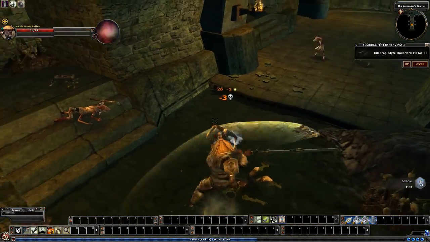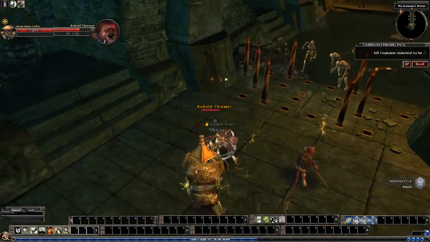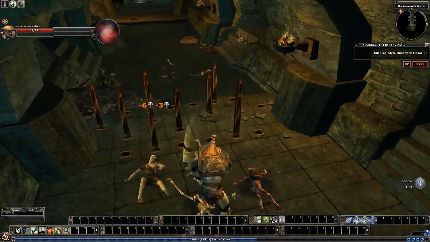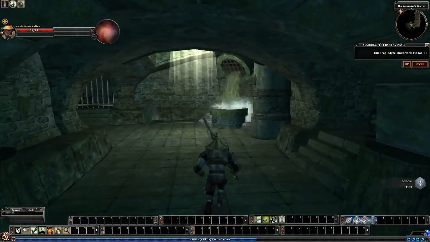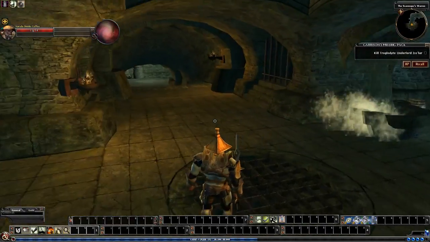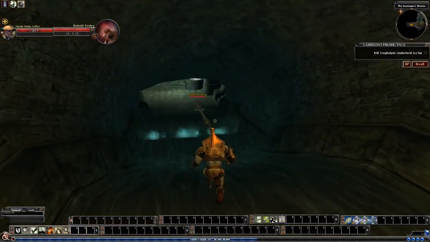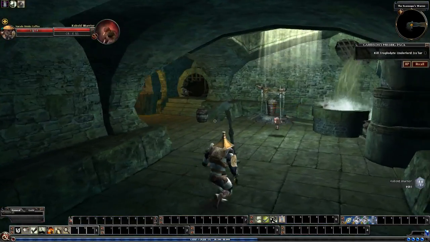Now, if you didn't kill that kobold, he'll have a little line about, like, rise, my pet zombies. But I did kill him. There we go. All dead. This is going quite well. We've lost a whole 1 out of our 74 health. Quite easy times. Oh, he's gonna go ring the bell. He did it.